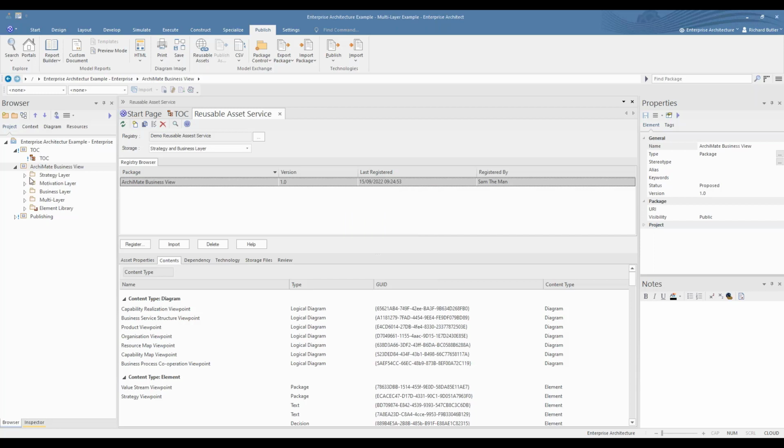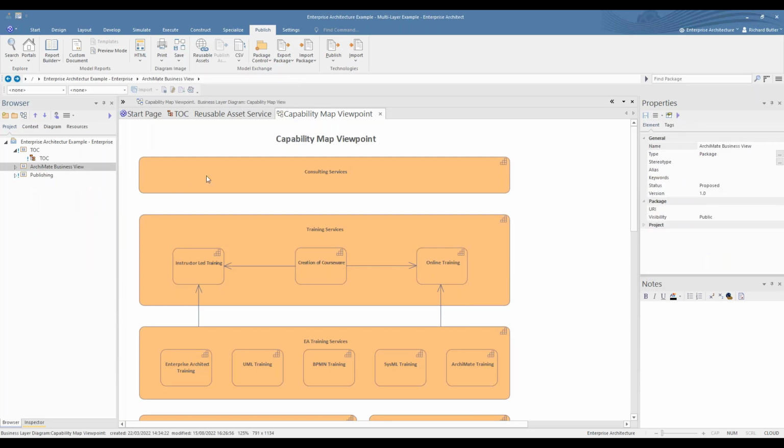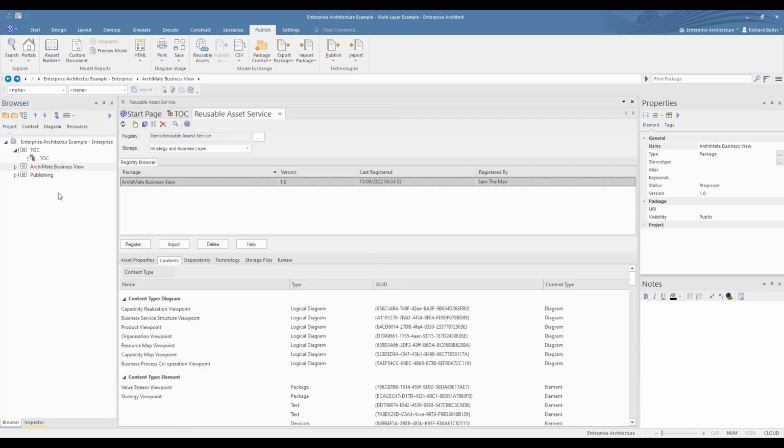And there we are. So there is everything that was in the business repository now in our enterprise architecture repository.